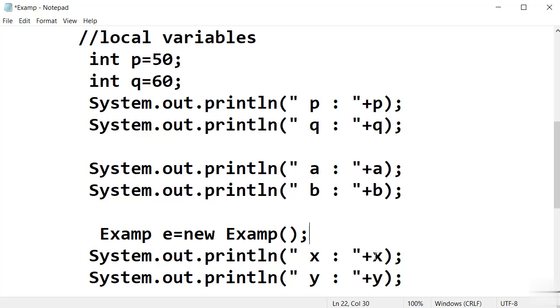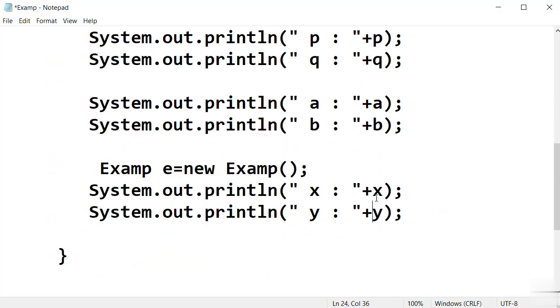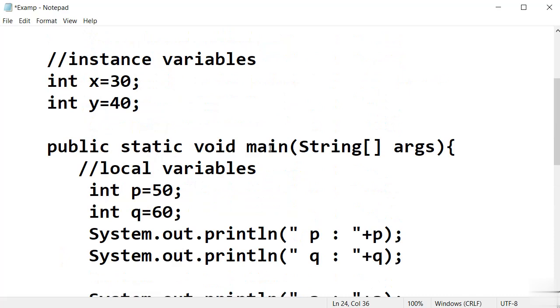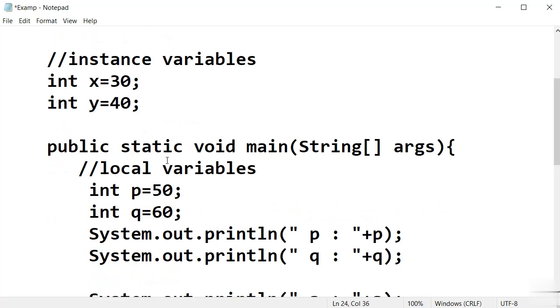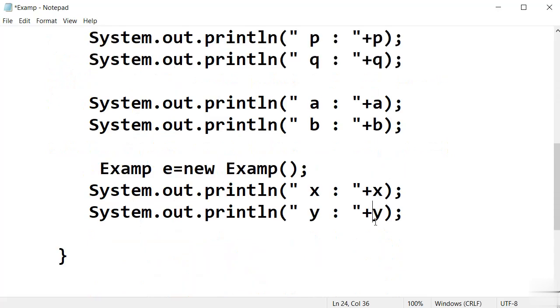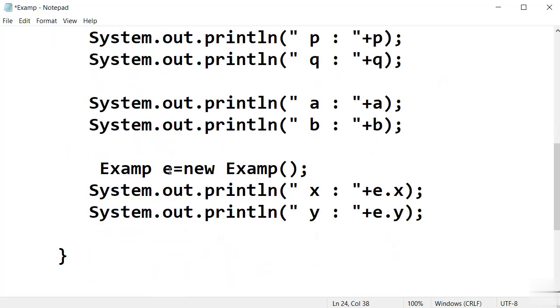To print the x and y values you cannot print them directly, because you are printing from the static main method. Whenever you print a non-static or instance variable from a static context, you have to call x and y with your reference variable name, e.x and e.y. Then it will print the non-static variables of our reference variable e.